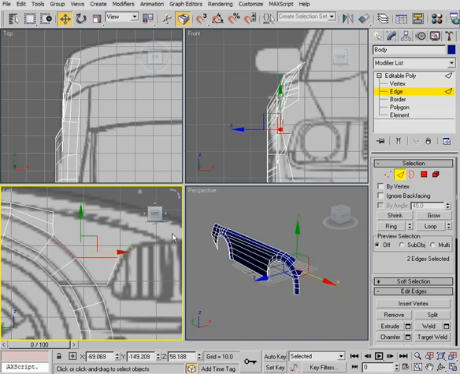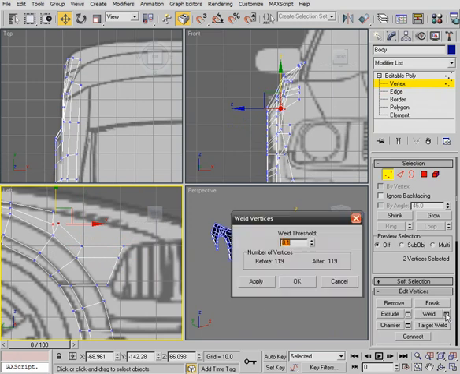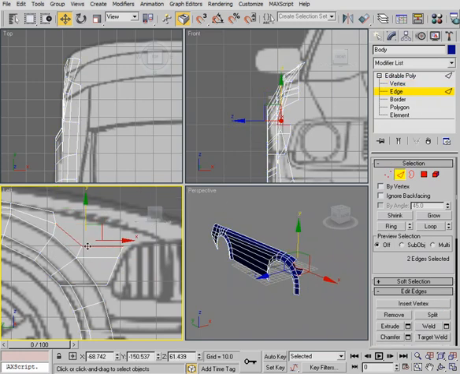Okay, and I'll just go ahead and copy those up and move those down, and then we'll select the vertex subobject and just weld these two vertices together. Go into the settings, make sure we've got a high enough threshold there. Go ahead and weld those together. Okay, and then we'll do that one more time right up in here.